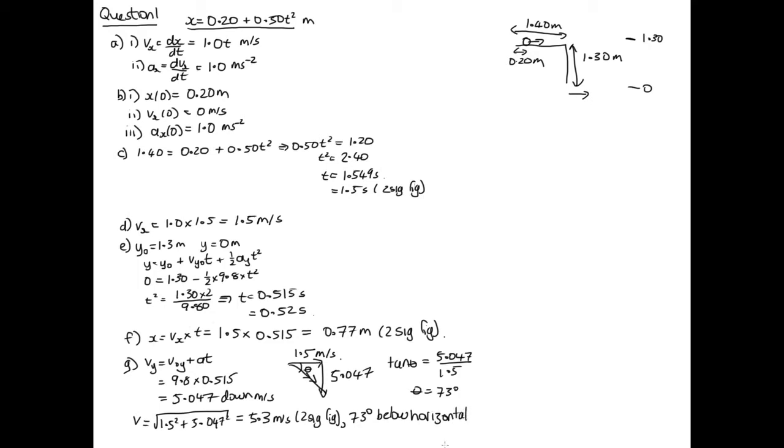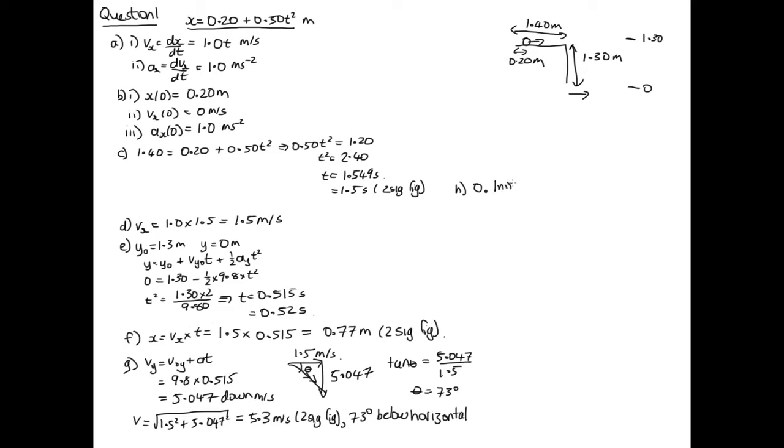Okay, and then part H says calculate the change in total energy of the car from when it leaves the bench to just before it hits the ground. Okay, and we're meant to neglect air resistance and explain your answer in one clear sentence. Well, it's going to be 0. And the reason is initially it's going to have kinetic energy from the horizontal velocity and also potential energy from being above the ground. And then just before it hits the ground, all of that potential energy has been converted into kinetic energy.